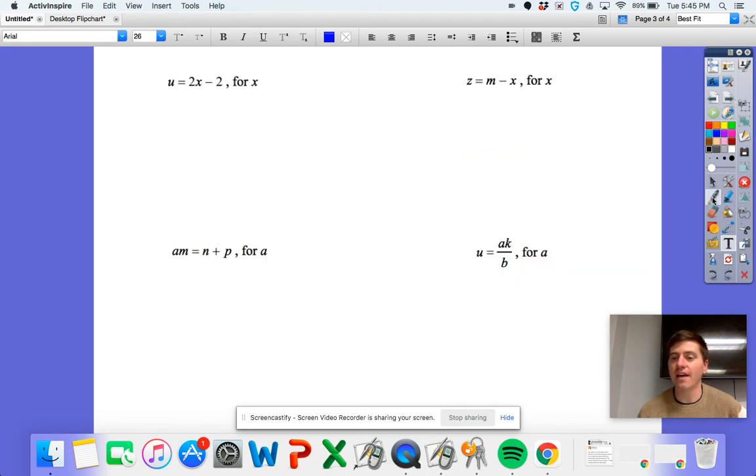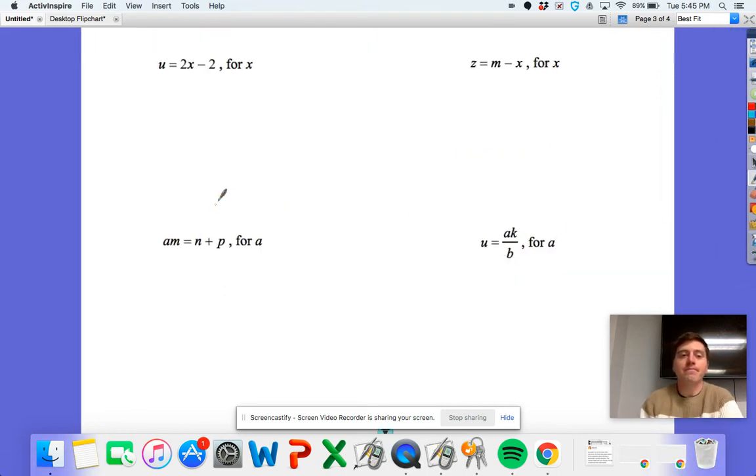So let's just look at a few examples here. Here's an equation. It's got a couple of variables, and if I have to solve this for x, it's kind of like what we were doing in the last lesson about changing standard to slope-intercept form. It's very similar here, where if I'm solving for this x, I would do the same things as if I were solving for x by undoing if this were a number, except the only difference is, okay, let's add 2 to both sides. Well, I can't combine 2 and u.